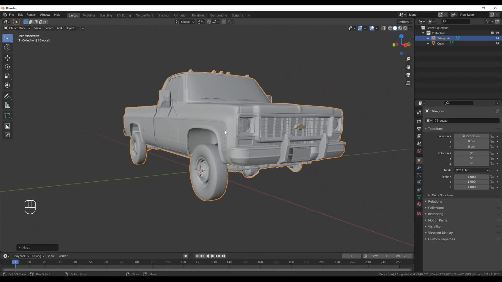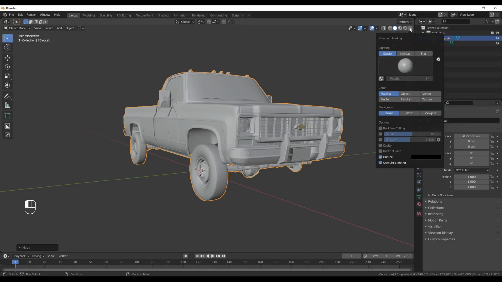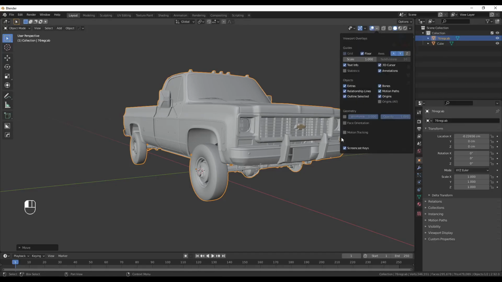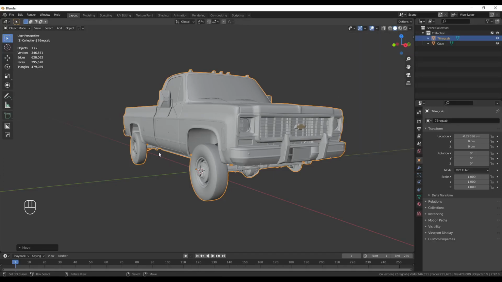Now at the same time, we do have, oops, that's something I should be doing. Where is the statistics? I'm not used to having that. There we are. So this is something that hasn't really been touched on too much, and that is polygon count.